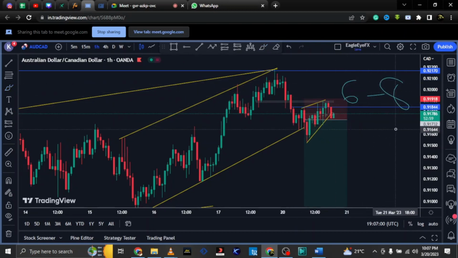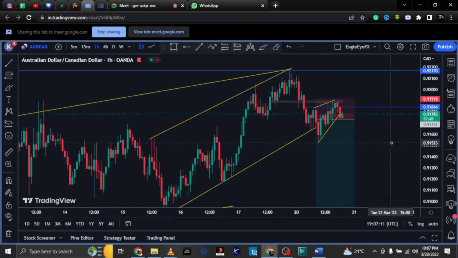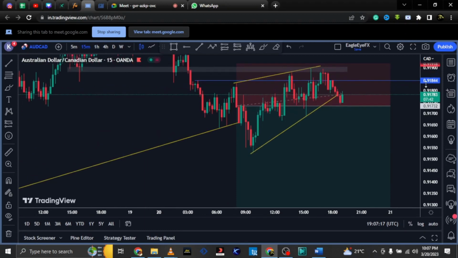And I like this strategy because it means that even if you're working 8 to 5, you can monitor this, because for your consolidation you have to wait around 6 to 8 hours, which means you've gone to work and you've already come back. So yeah, and then you can find your entries on the 1 hour.